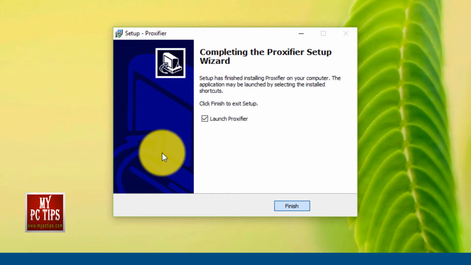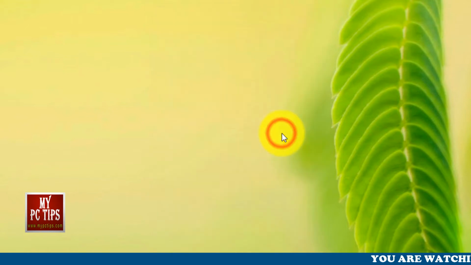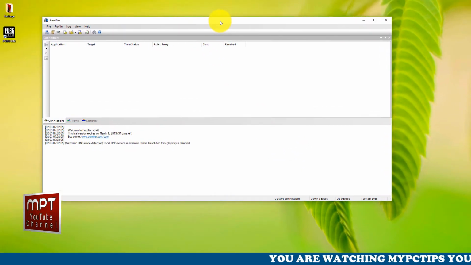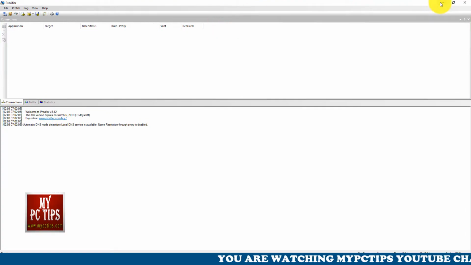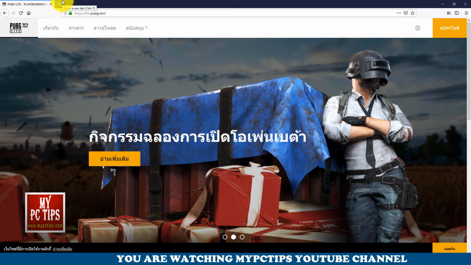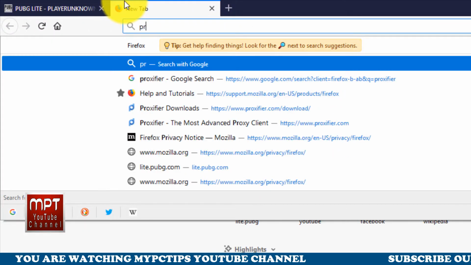So we are going to launch this Proxifier, and I will continue with the evaluation period here. So this is the Proxifier. Okay, now we need to minimize it and go back to our web browser. Now we need to find a proxy.